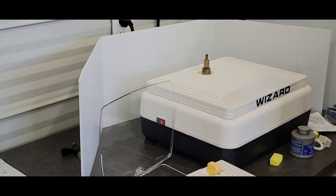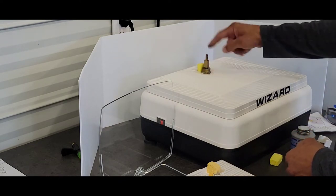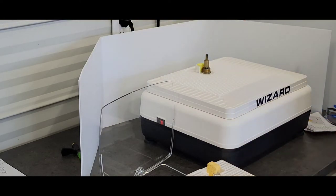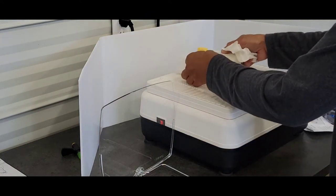And then we can set our bit cert in place. This is a 1-inch bit cert with the sponge. And then our mini splash shield will go on. And then we're also going to set this up here for now as well.